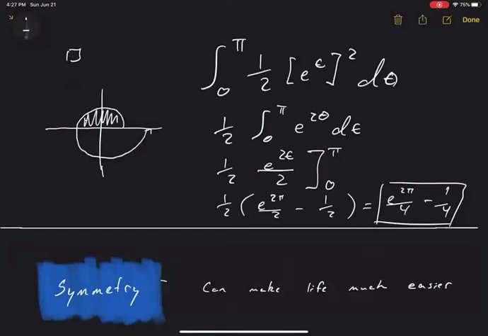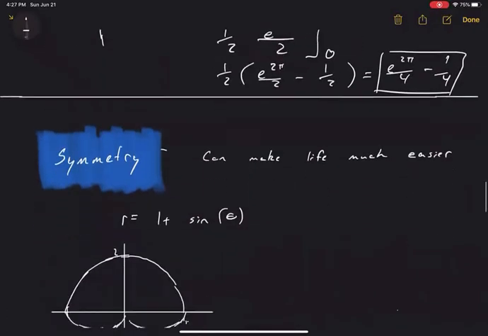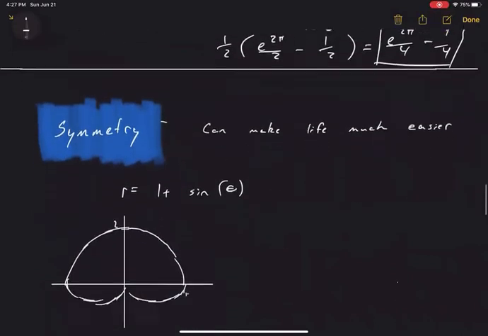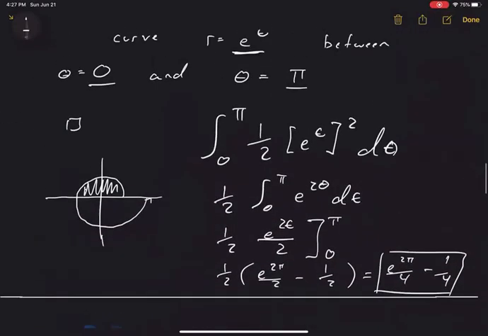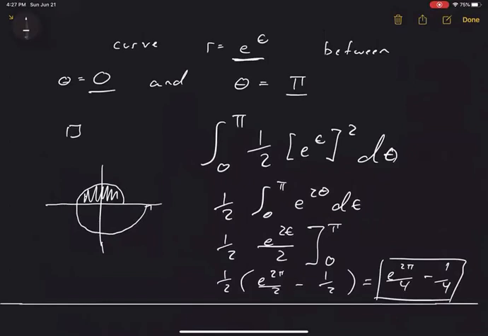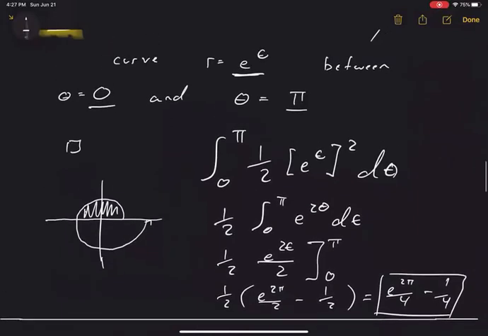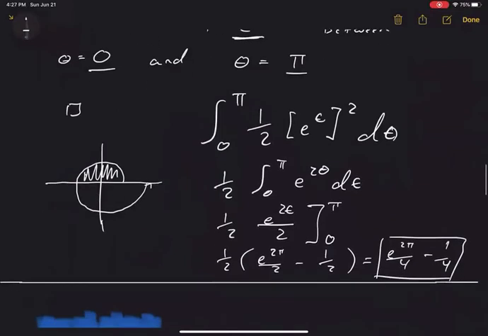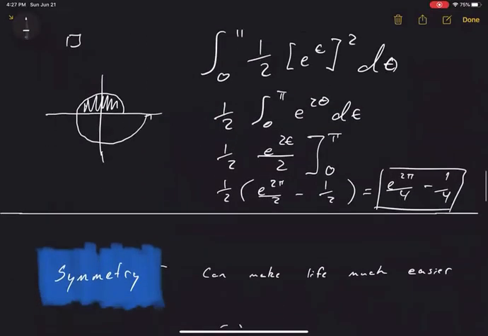All right, pretty straightforward. What can help a lot is symmetry. This can save us a lot of time. So what do I mean by symmetry? This integration is the only thing this section is about. We're not going to do arc length; there's arc length in the book in section 10.4, but we're just concerned about areas. So really, we've learned everything we need to know for 10.4. The rest is just tricks, important tricks, but just tricks.